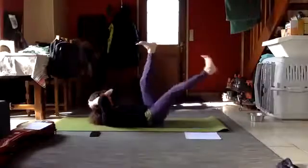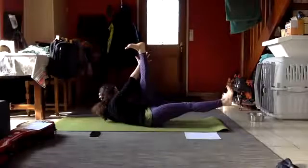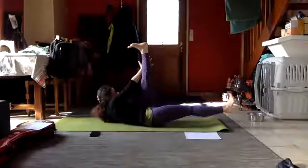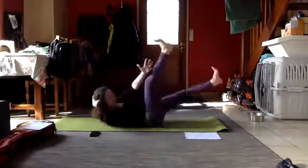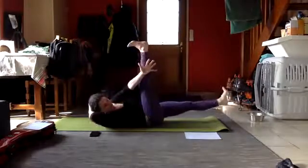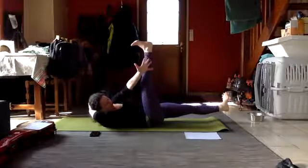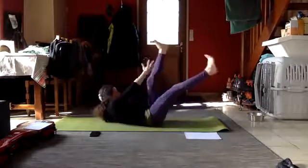Left hand behind the head, right leg lowers, left leg lifts, right arm outside of left leg. And I'm moving a little slowly to show you the action. You can also do this at your own pace. So we're going to do this 10 times. So follow your own pace. Maybe you want to move really fast. Maybe you want to move a little bit more slowly, allowing a little bit more heat to burn in between movements.